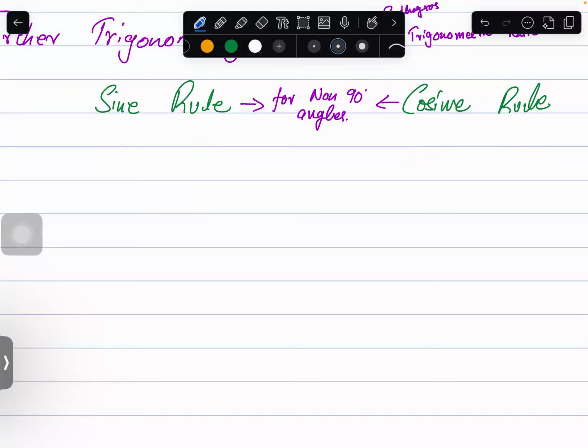The only condition to apply the sine rule and cosine rule is that you first have to make sure that there is no 90-degree or right angle in the triangle. For example, if I have this triangle over here, you can see that there are no perpendicular lines to create any 90-degree angle. Perpendicular lines are the ones that intersect with one another in an L shape.